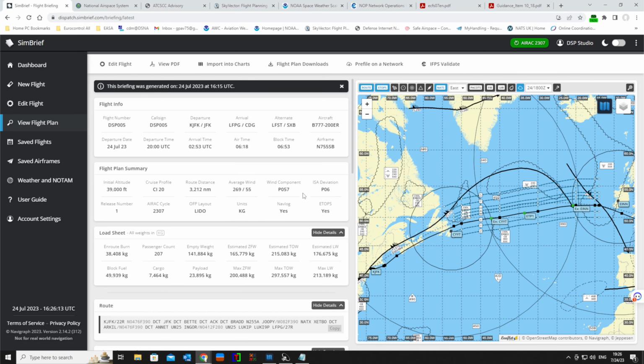For me, particularly, as I mentioned in my first video, when I'm flying these high fidelity aircraft in P3D or MSFS or X-Plane, I would love to have an appropriate flight plan, a properly calculated flight plan, because a flight plan is all about performance.